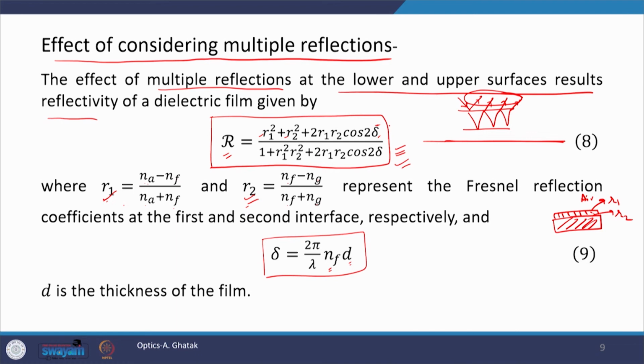Okay. And mathematically, if we apply the condition of maxima and minima here, then we can get the conditions for which R would be minimum. For that we take the first derivative of R with respect to del and equate it with 0, and upon equating we will get a condition which will lead to either maxima or minima.